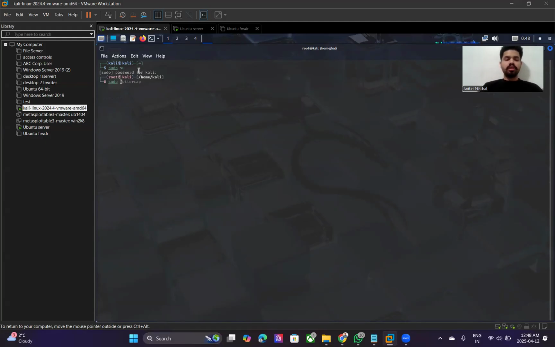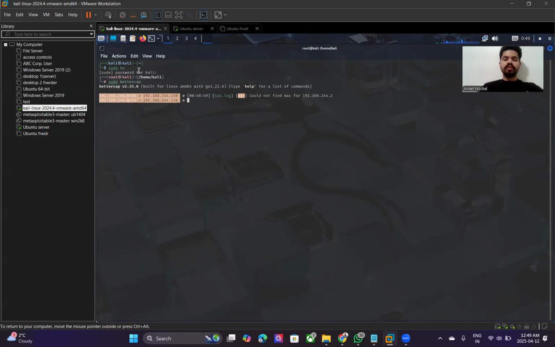If you want to install BetterCap, you can just type sudo apt install bettercap. You can see our BetterCap started. We are going to experiment with different commands in order to run this attack, and after this we are going to see how we can run it just from a terminal in one line command.